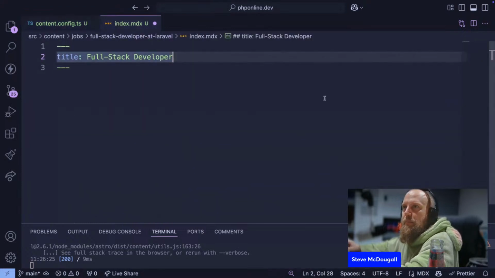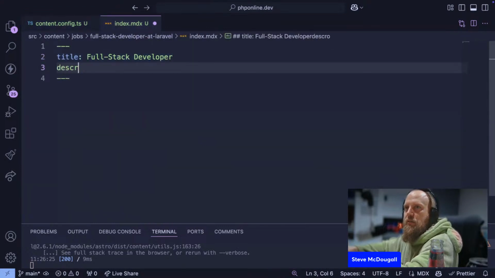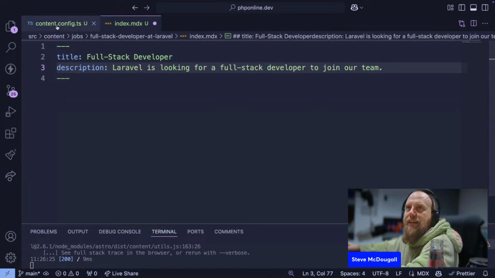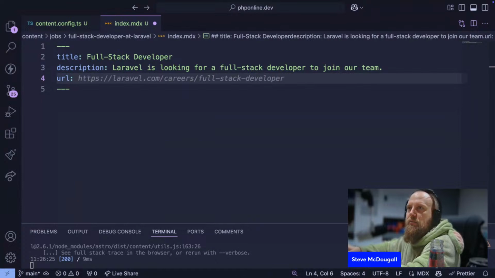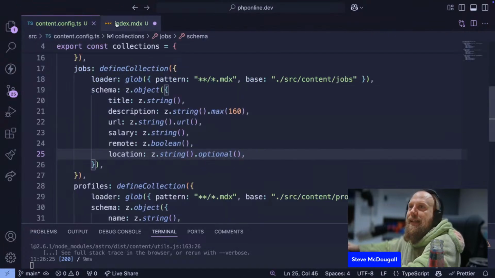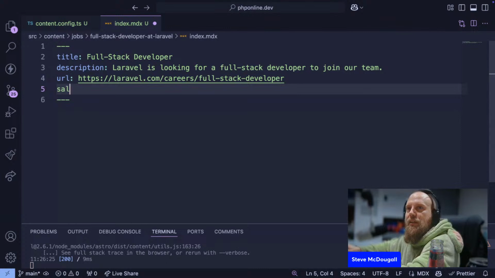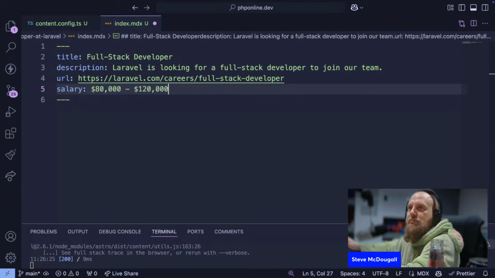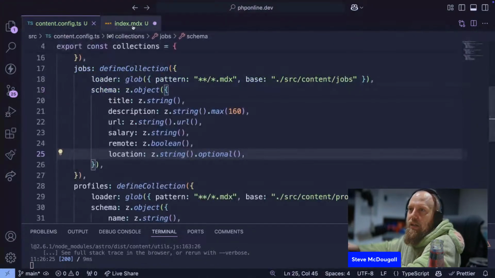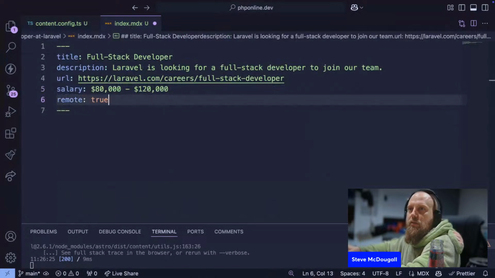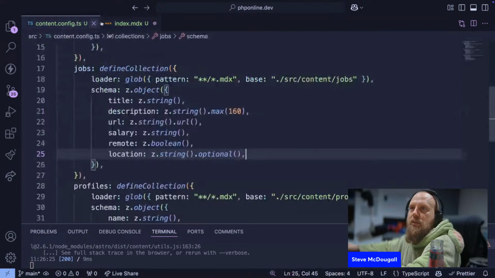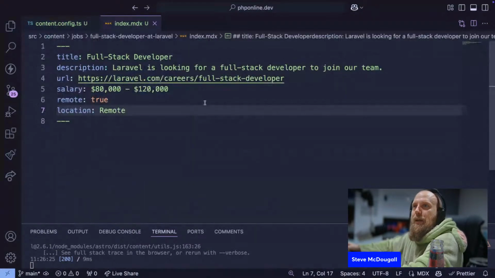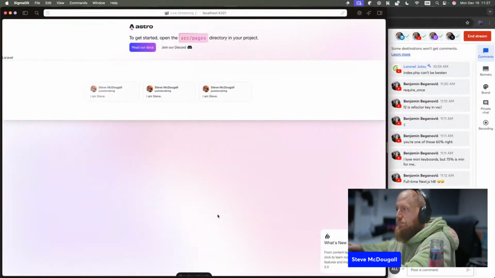So we'll have a full stack developer description, something like that. URL will be, I don't know, that. So this is really guessing. Salary, we'll put that. Remote, true, location, remote. And that's all well and good, right? Something like this.